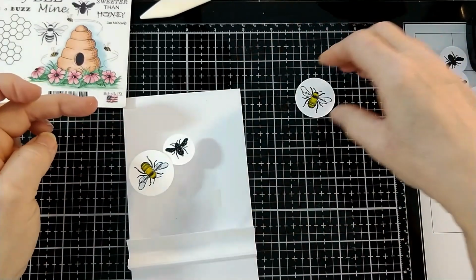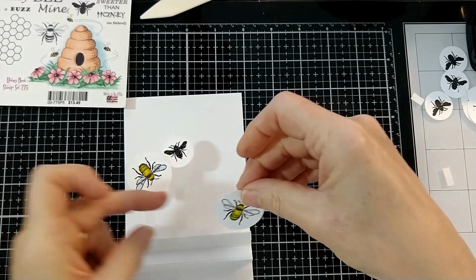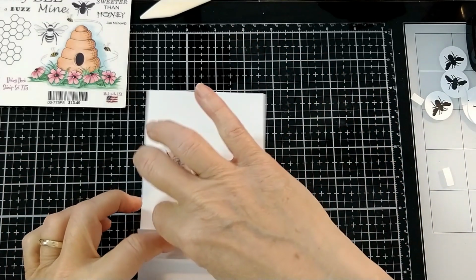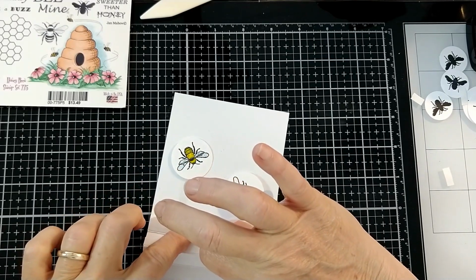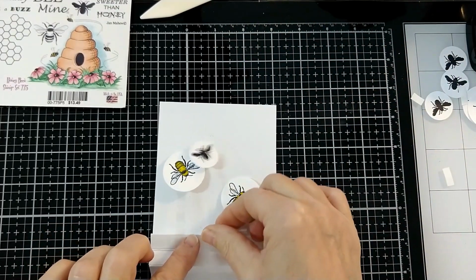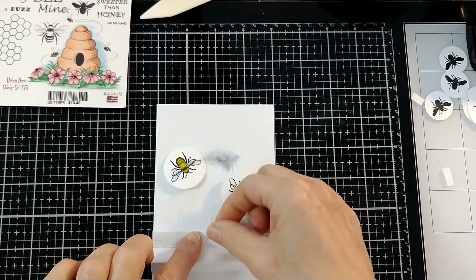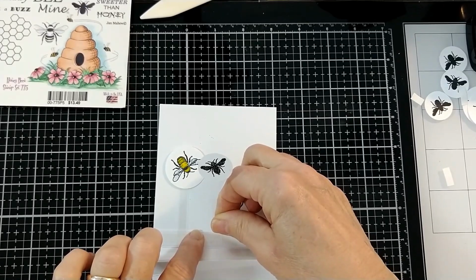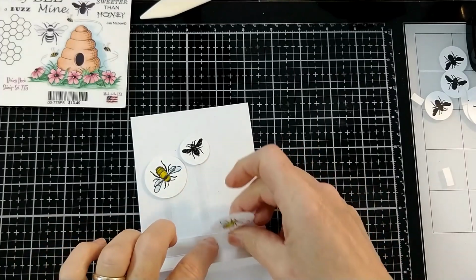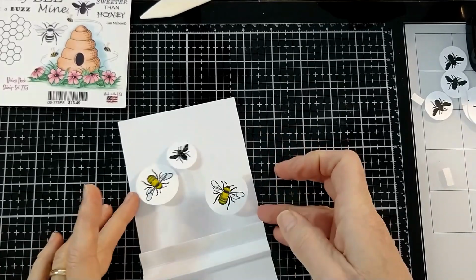Now you'll notice that they're overlapping, and that kind of bothers me. I don't know if I really needed to worry about that, but for some reason it bothered me. So I decided to remove the acetate strip from the Tear-ific tape and replace it in a better spot. And do you know what? That was super easy to accomplish. There was no problem peeling that off and sticking it back on. It didn't pull the tape up or anything. It was just perfect. A little more perfect than my layout to begin with. And I'm kind of a perfectionist, so I move them till I'm happy. And there, now they look better.